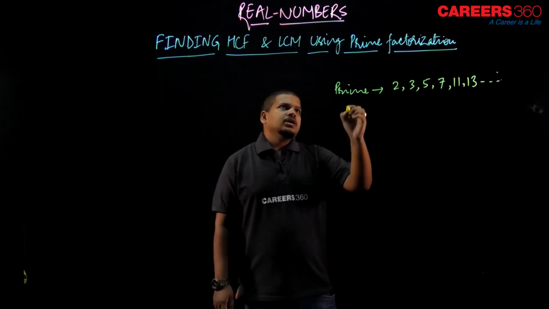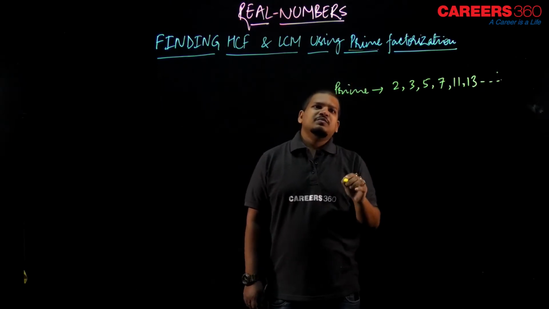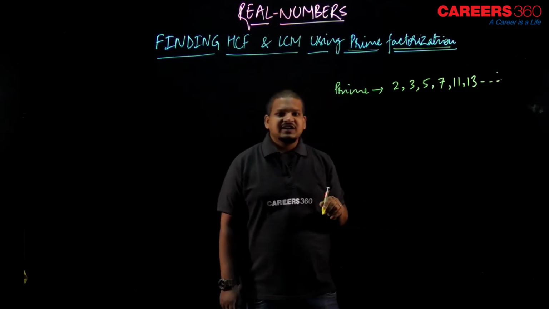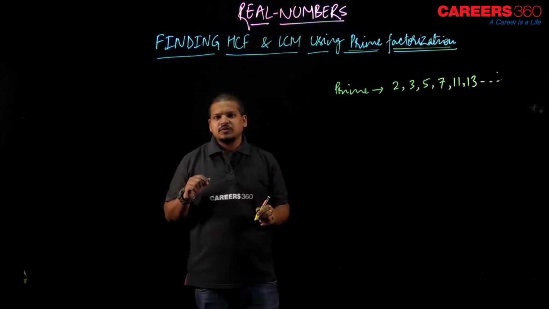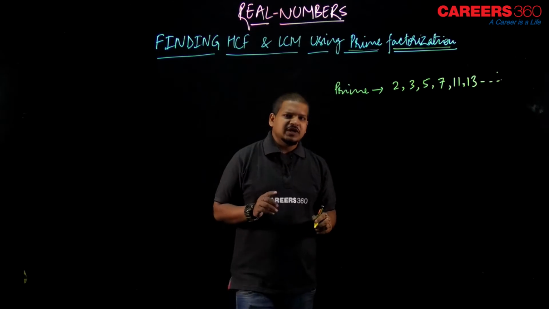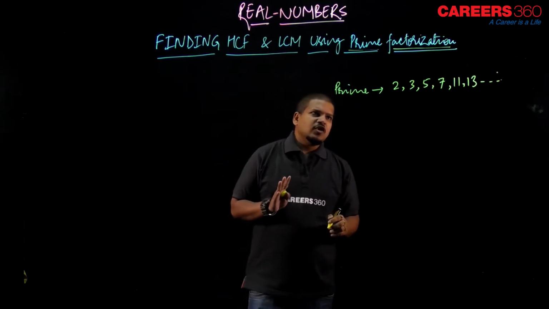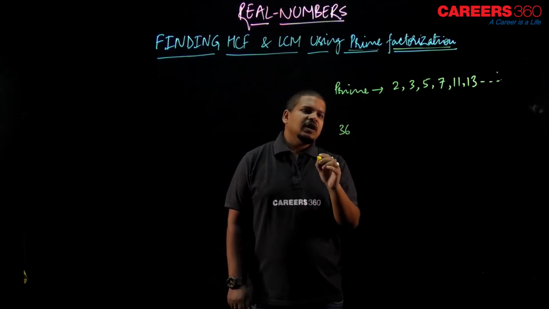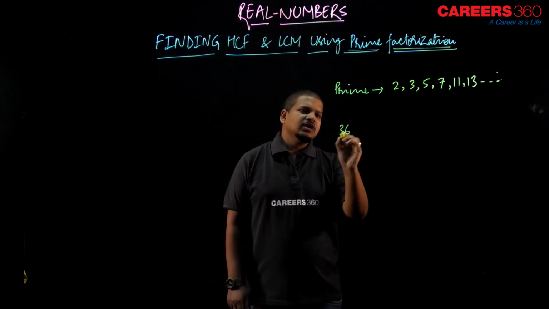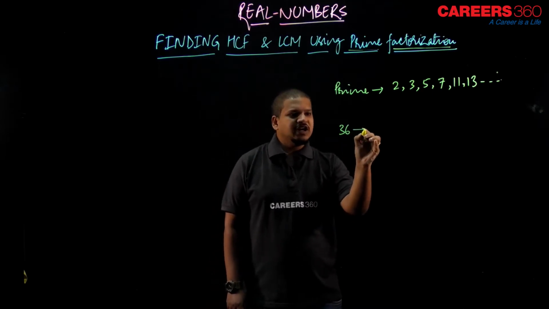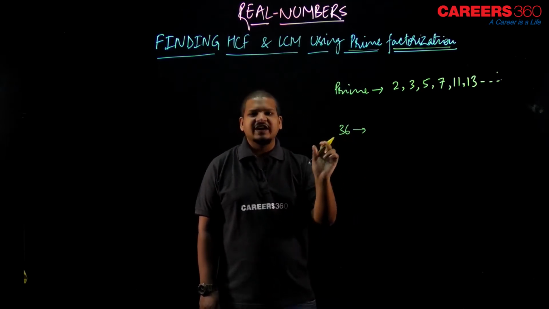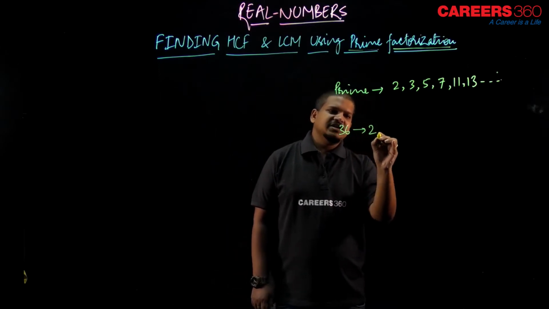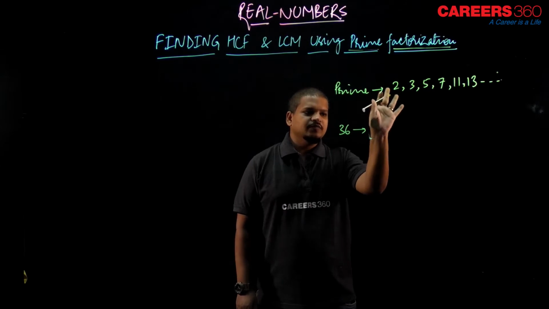Now, I told you about what is a prime number. Now, we will be talking about factorization. Factorization we discussed in number systems as well, but let's discuss here also. For example, there is this number 36 and you want to factorize this number. So you have to check what are the numbers that will be dividing 36. For example, 2 will obviously be dividing 36. Let's start with 1 only.